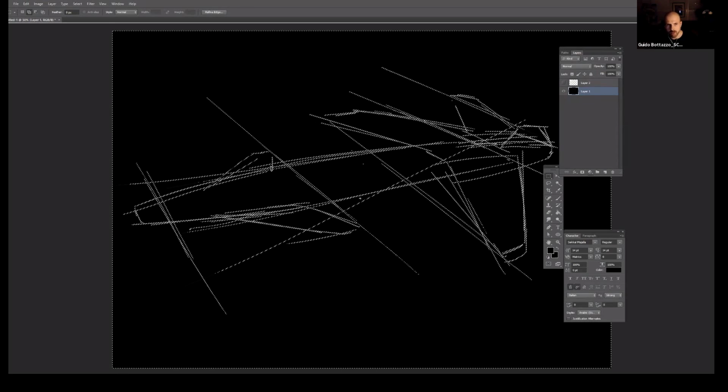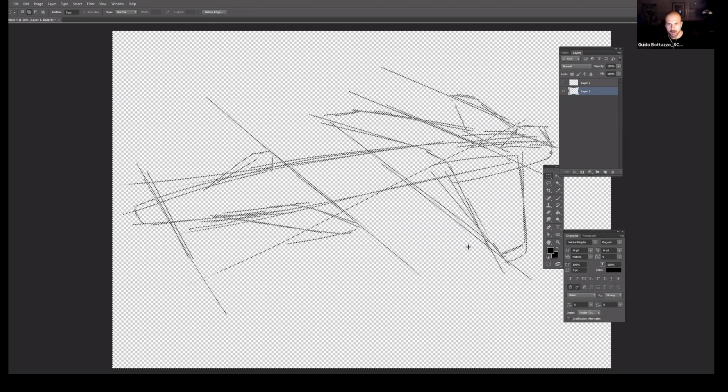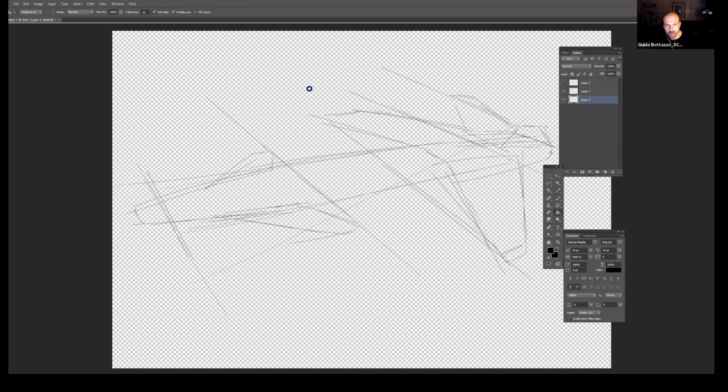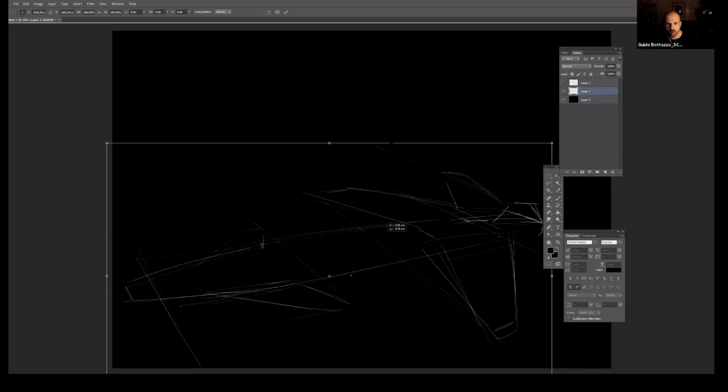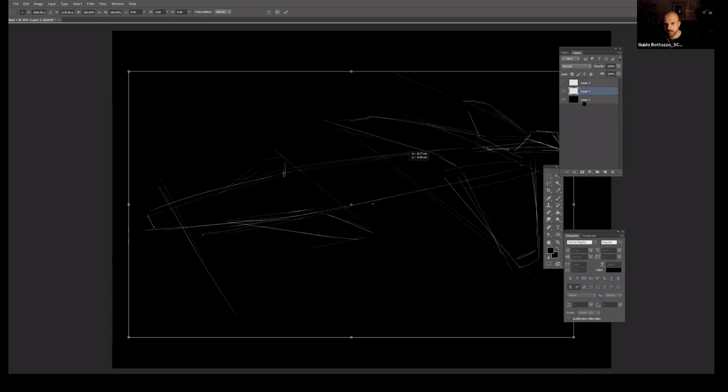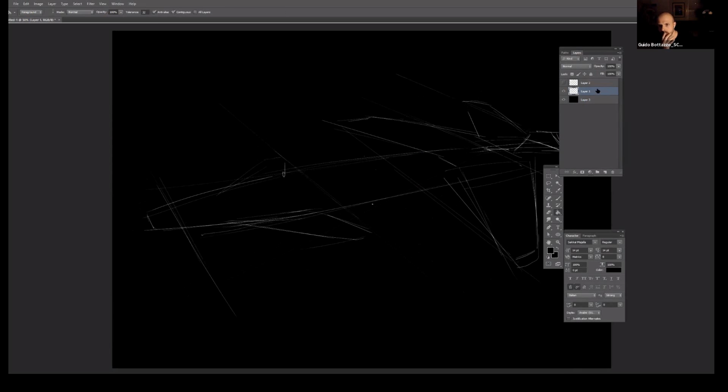Backspace, new layer, I'm going to fill it with black, and now I have it on a different layer, and I can do what I was supposed to do, double the layer and create more.